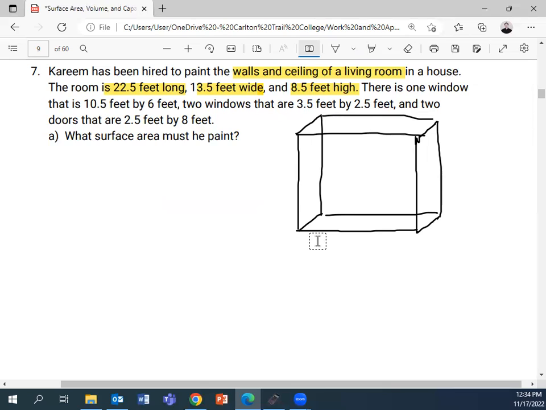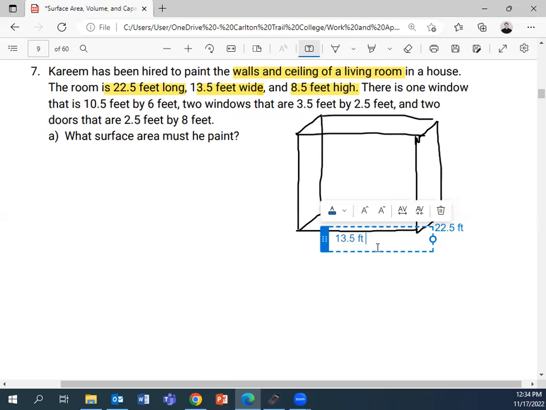I like it. All right, so once we have a room, let's put some measurements to it. It is going to be 12.5 feet long. Why don't we say that's this thing here? So 22.5 feet. And first off, is everyone able to read that? No one is saying no, and it's okay to say no. So this distance here is 22.5 feet long, right? Then we're going to have 13.5 feet wide.